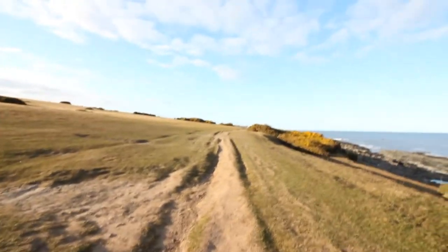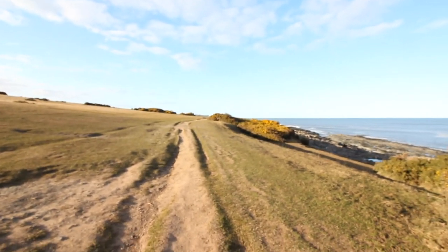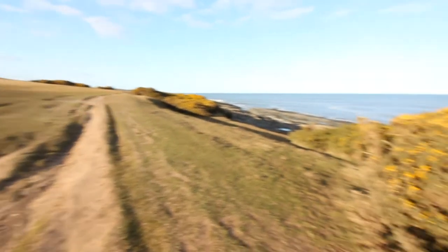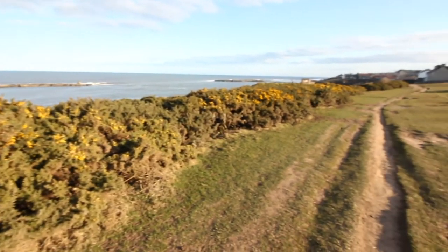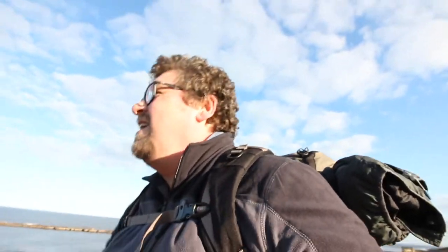So I'm just going to flip you around and show you. Yeah, I've got the ultra wide angle lens on, but Dunstanburgh Castle is about there in the distance, and you've got all these wonderful flaring gorse, and there's Craster back there. It's stunning. So I'm just hoping, fingers crossed, everything crossed, cross-eyed, that we get a wonderful sunset tonight. Yeah, right, anyway. See you further out.